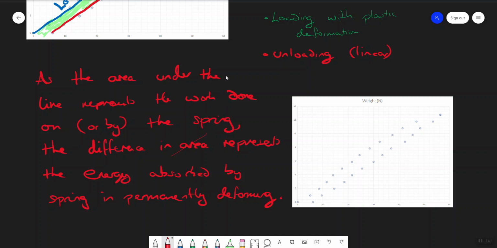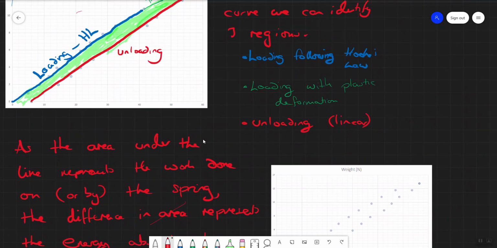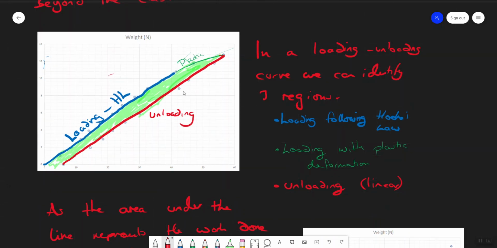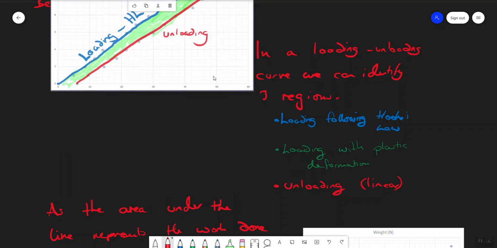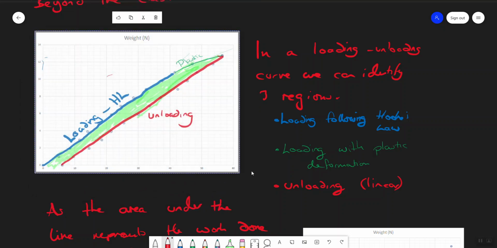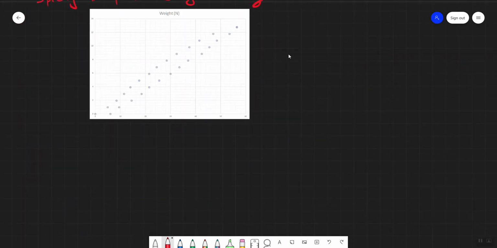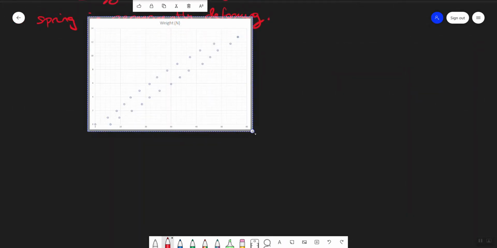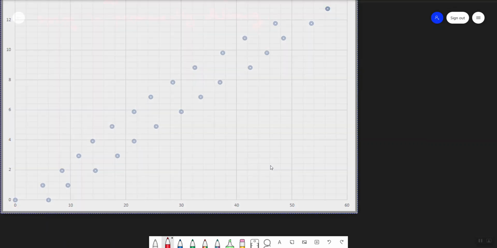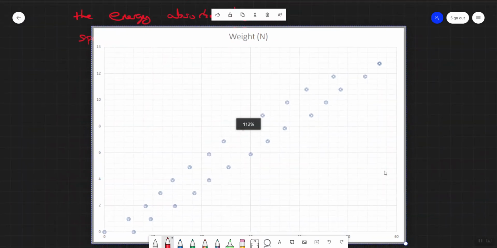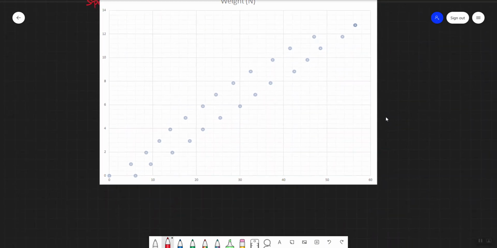So we can calculate that, and that's what you're going to do with your graph: go back and estimate the area under each line and get a value for what that green area represents. Okay, so how big is that area between your two curves? Now, just to make it a bit clear as to what you want that to be, I'm going to zoom out a little bit here. Here's how I would divide this up.